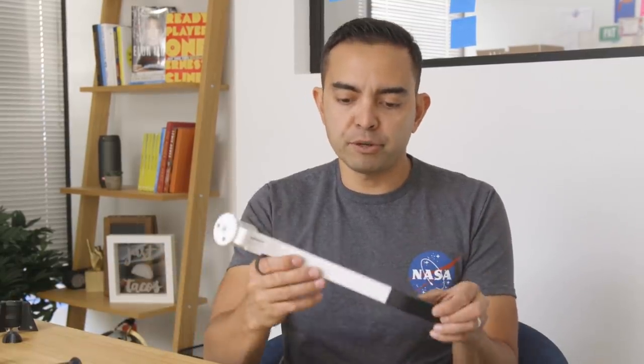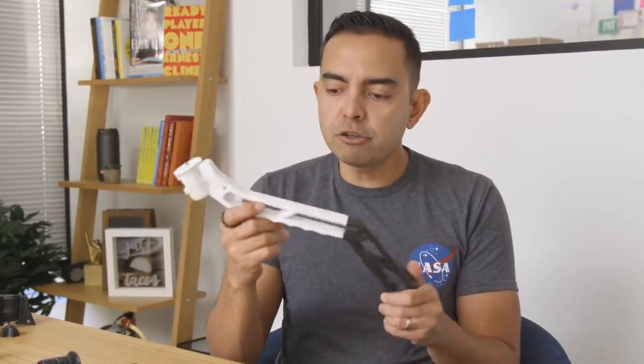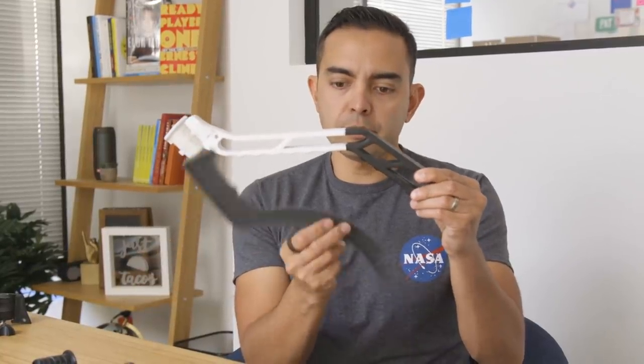We printed a few more prototypes and versions. One was a little more flat and thinner — just exploring how that felt when all the pieces were together, changing different grip handles and things. Then we had a 3D-printed model printed in white plastic, dipped in rubber at the handle. Interestingly, this was the first prototype that had cutouts, and the reason for that is so it was lighter — and if it's lighter with less material, it's going to be cheaper.